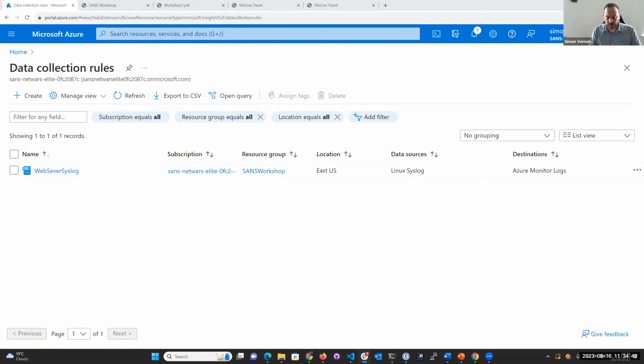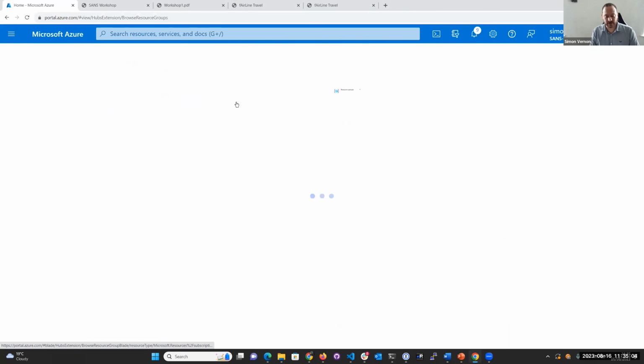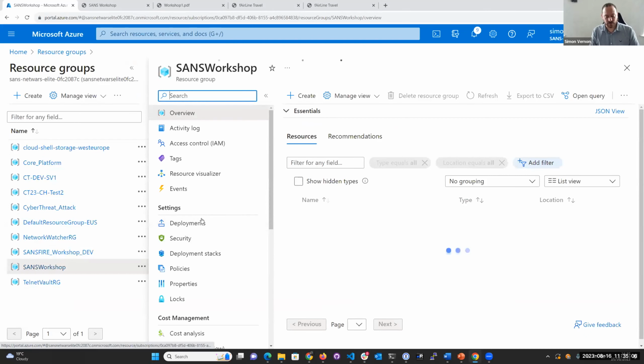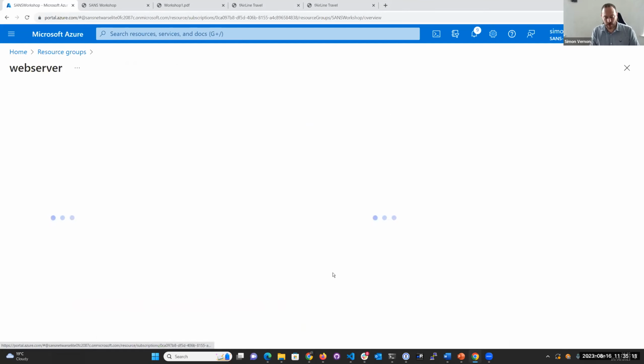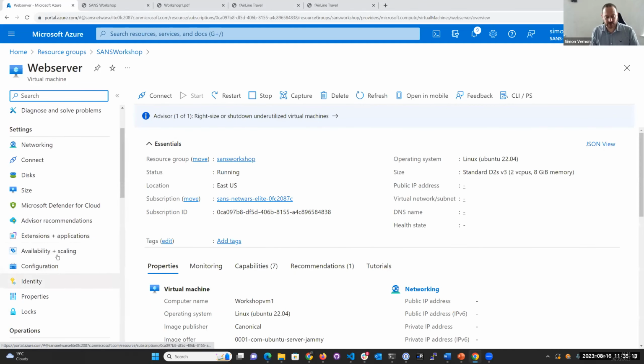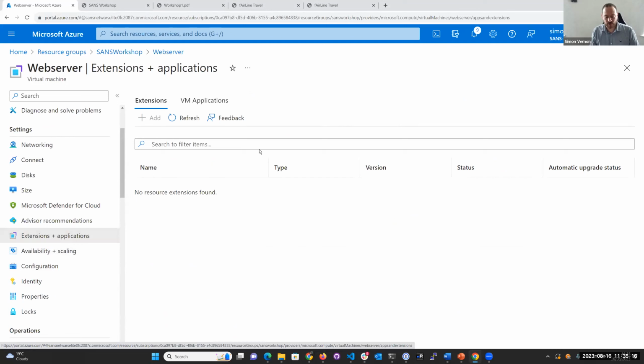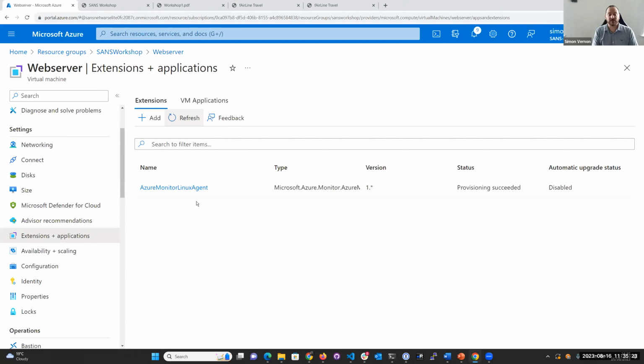Okay, so what have we actually done there? Well, we've created a data endpoint. We've created a system that is going to collect data based upon the data collection rules that we just applied to that machine instance. So if we navigate back to the SANS workshop, go to our web server, and navigate to extensions and applications, we should, in a few moments, see the Azure Monitor Linux agent.